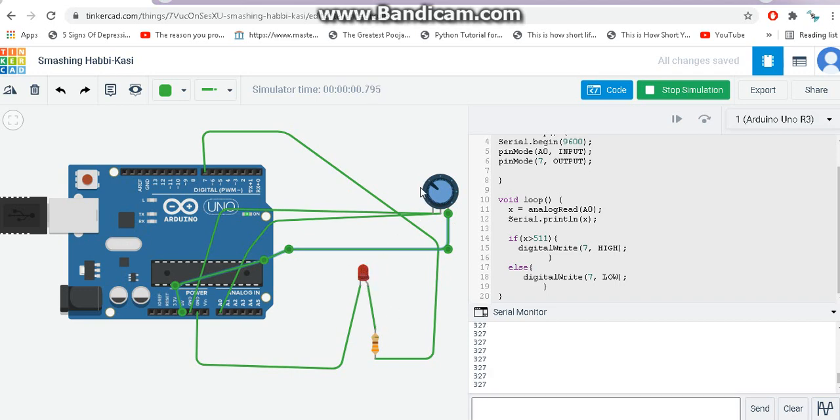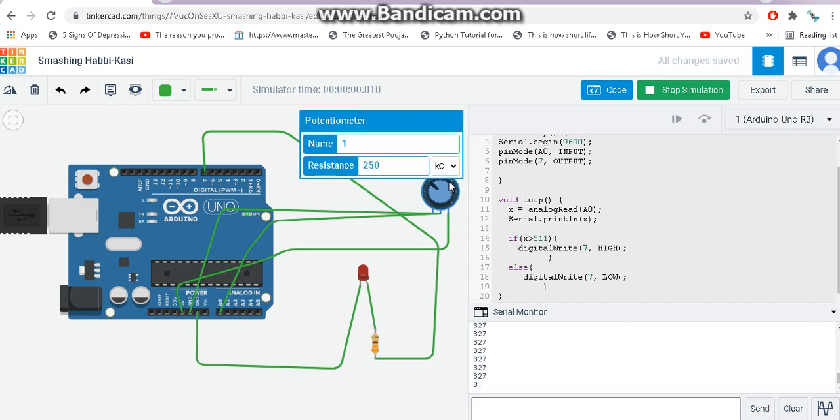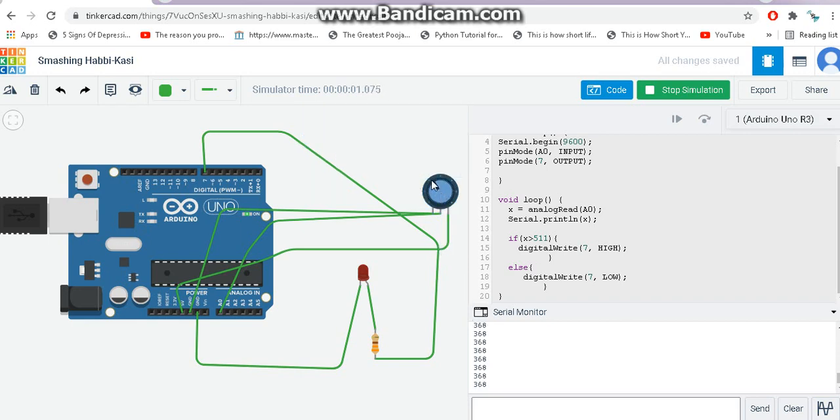So I'm going back. 327, it is going off. I'm doing it again. What is this happening? Give me a minute, guys. Okay, I'm again increasing. Oh my god, what is this? Okay, I'm again increasing. Okay, 696, LED is on. Just watch the LED and the serial monitor value, and then you'll get the idea. Again I will decrease it. Wait. Okay, 327, LED is going off. So it takes a little time for the effect to come here, right? Maybe simulation issues or whatever, I don't know.